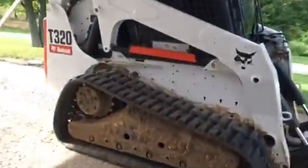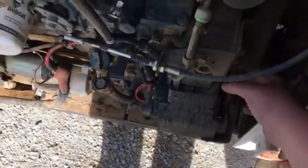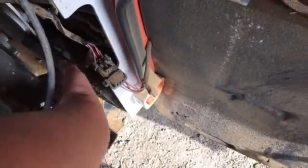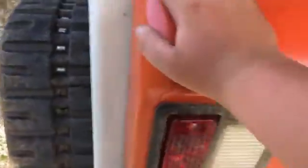Of course, skid steer, the alternator belt. We're just gonna start with the alternator belt and work our way back. Dad's got to pick up an alternator belt, or we're gonna get an alternator belt. I think it is, because this one here is getting pretty worn. That's pretty loose, really, so it might be not charging it. But we're also thinking it's the alternator, but we're thinking it's a belt more than anything, but we'll have to get it fixed.